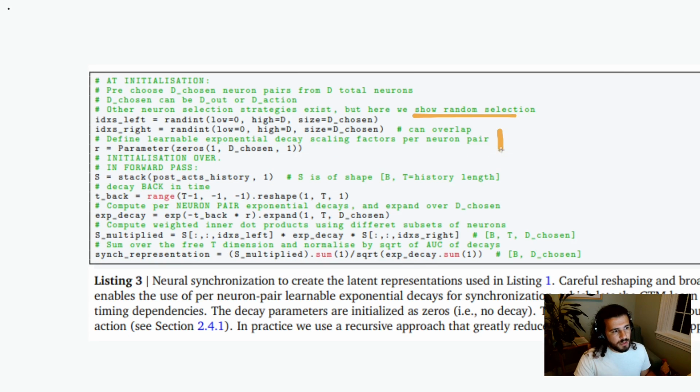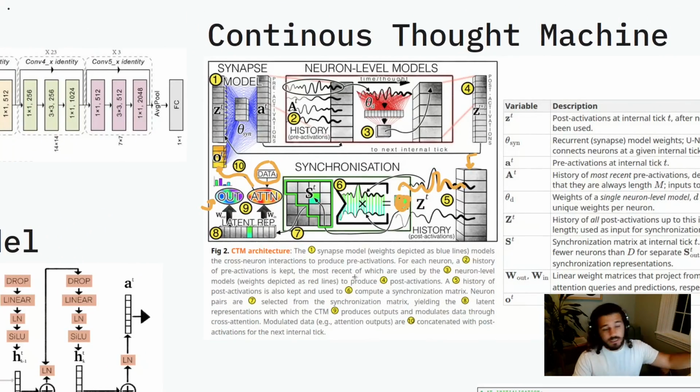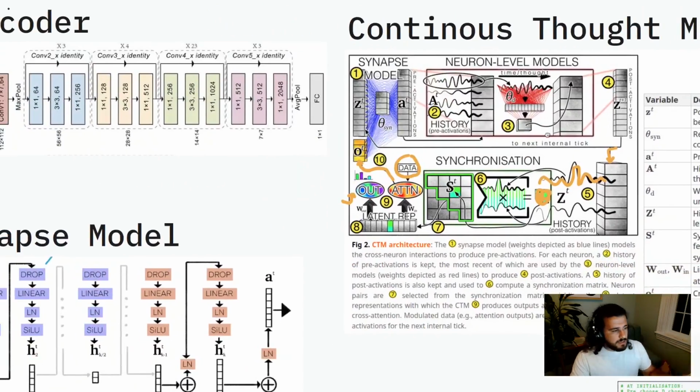So there are a few important elements that we're going to see in the method, like the exponential decay scaling factor. But the general flow is this one: you keep a history, so you have the history of post-activation, and then you do some transformation over it, and then at the end you get the sync representation. And that's kind of it, right? We're going to go through it in many different ways so that you understand it fully. But it's this recursive motion that we have, and these are the elements that compose it.